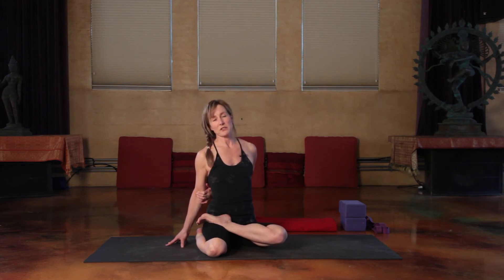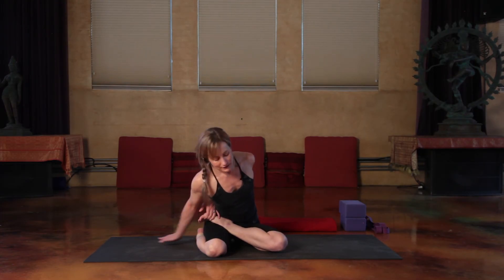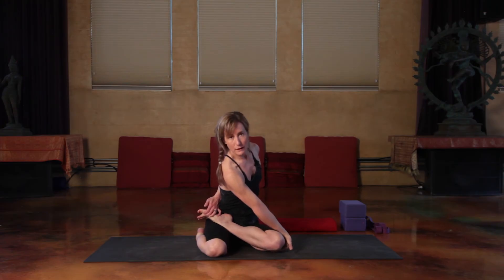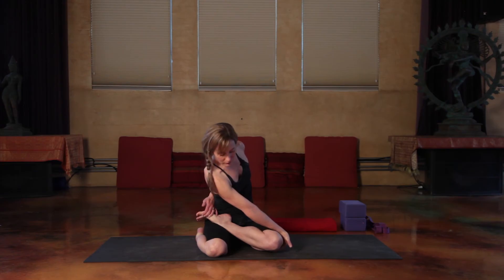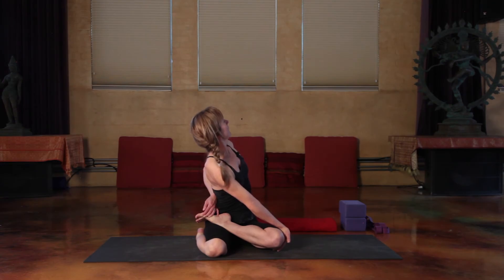A little more advanced expression of this pose: if this arm is easily behind you — you can see my fingers wiggling — you can bow forward. Find your foot. Opposite hand to your knee, and you can even take the fingers and turn them in towards the knee. Root that back down and now find your anchor. Ground into the earth. Big, full, bright, beautiful breath in. Shoulder blades on your back. I think this pose is so beautiful. And then as you exhale, open your heart to the back.